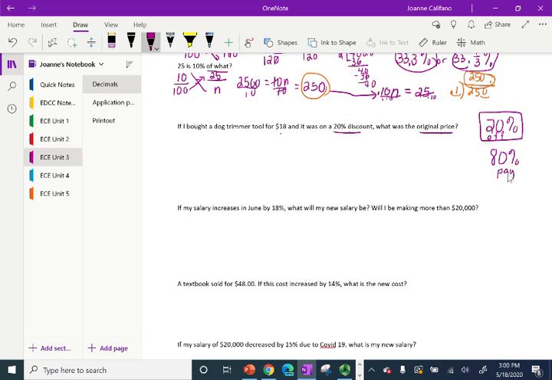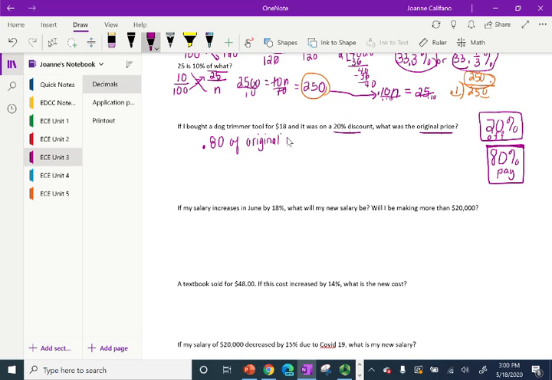Now, it doesn't look like such a nice ad when they say only pay 80% today. It doesn't quite catch your eye. That's why when they talk about how much they're going to take off, they like to use that in their ad instead of how much you're going to pay. But when your price tag is 20% off, you are paying 80%. Now, let's put that idea into this problem. You're paying 80%, I'll put it in decimal form, of the original price, which is what we're trying to find.